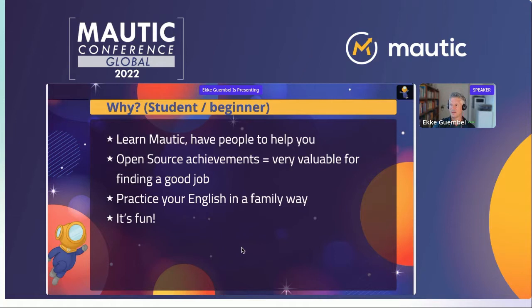By the way, even here in Germany, people do not necessarily feel confident in speaking English. And that's not because they hate it, that's just because they don't have the opportunity to practice their English. And so that's another thing that you can get from participating in a project like Mautic. You have talks like this, you have maybe online calls or Slack conversations or whatever, maybe just Facebook question and answers, but you can start by reading, next, writing, replying to people, asking your own questions eventually, and then get going and get speaking, talking. Even I'm not born English, you probably hear that. It took me a long time to get closer to the English language and to build the repertoire that I might have today.